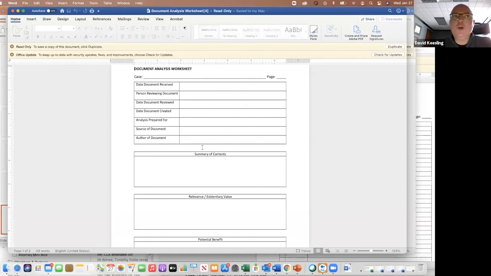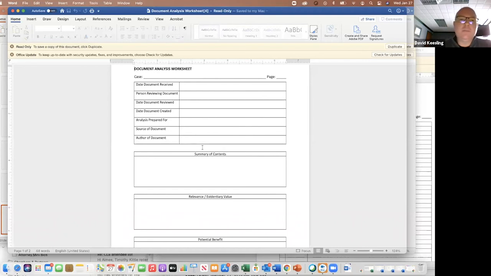Source of the document. Who brought it to me? How did I get it? Was it provided to me by Amy McKinney and then she says, hey, I want you to see this document, David. It's very important. Well, Amy, this document purports to be an internal document belonging to our opposing side. How did you receive this document? Well, I can't tell you. Well, actually, you have to tell me, because if I don't know what the source of that document is, I may not be able to get that document in, because who's going to sponsor it in?